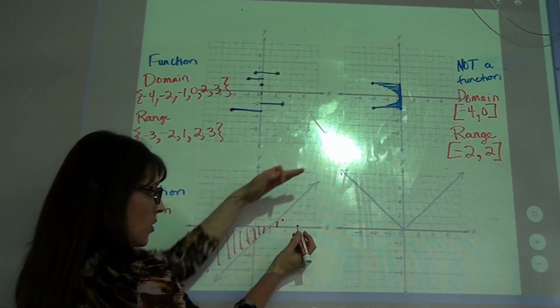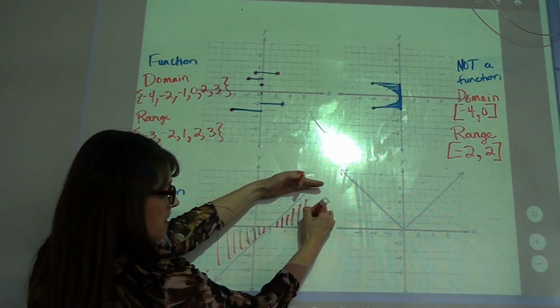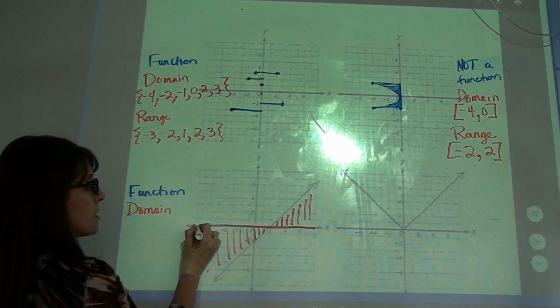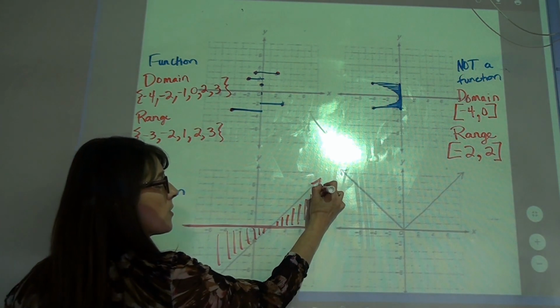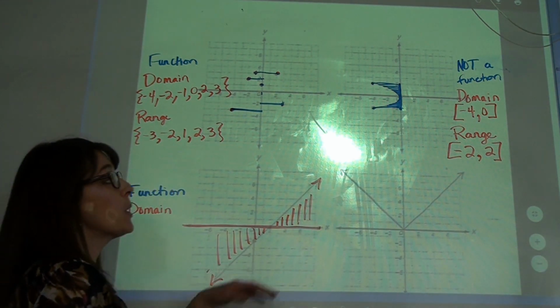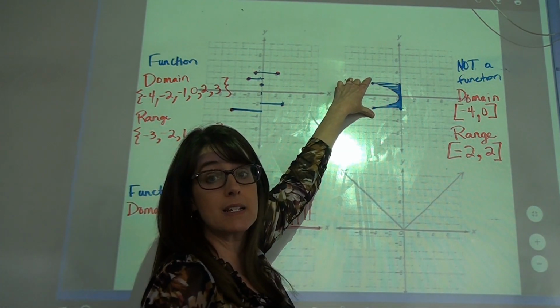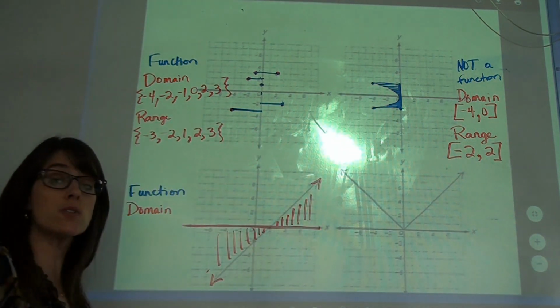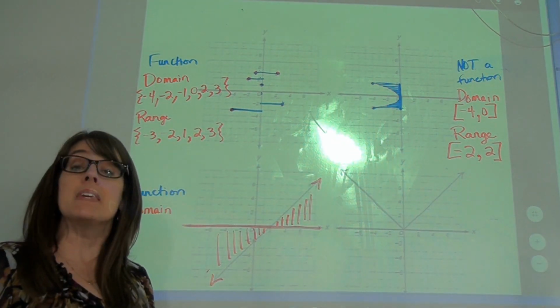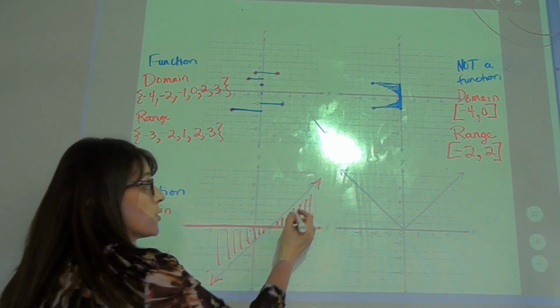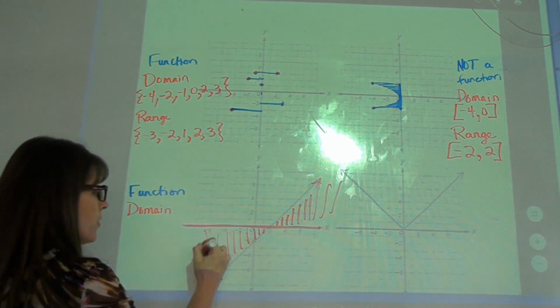And all of these are going to come down like this. And then I'm going to look at this x-axis. I'm going to say what's getting covered. Notice that there's an arrow here and there's an arrow here, as opposed to this graph that had endings to them. This has an arrow. What does the arrow mean? Yeah, that it's going on forever. So this is going to go on forever over here, forever over here.